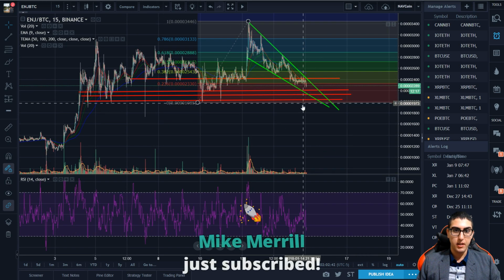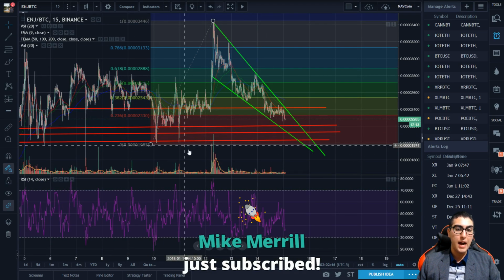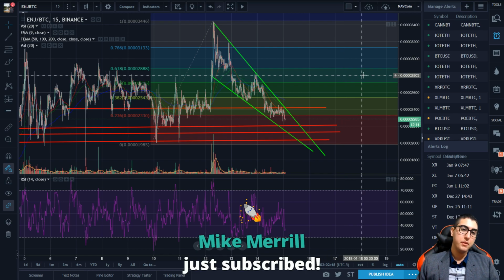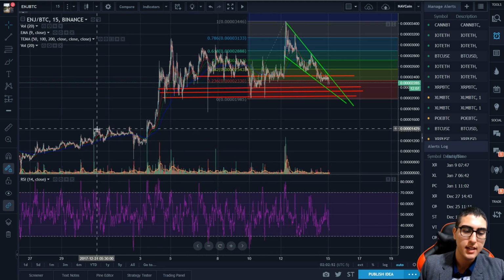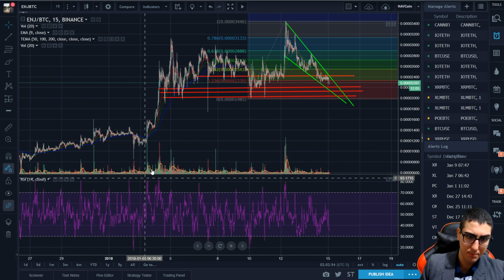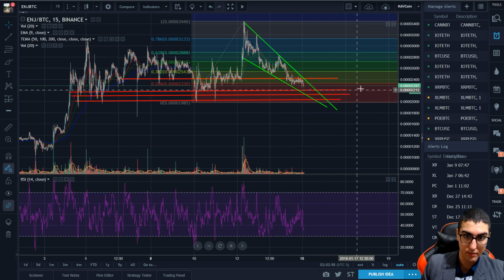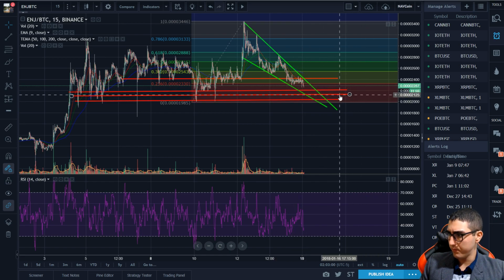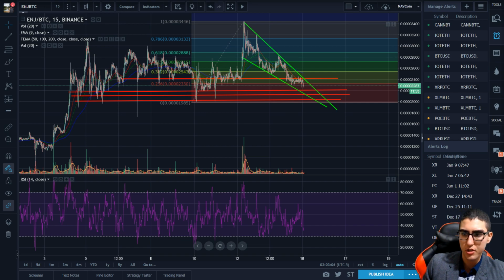Now how far is it going to go? It may bounce off of this Fibonacci. If it does, I don't think this is a bad area to buy, and it can continue to go up, but there's a slight possibility that it can go back down to these support levels. But I think with all of this buy volume, it can at least maintain this support level within this Fibonacci line, which is in red. So let's go ahead and see what other questions we have. Hopefully that helped out, Jay.